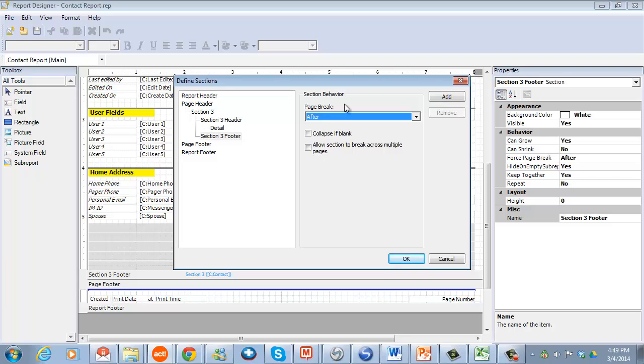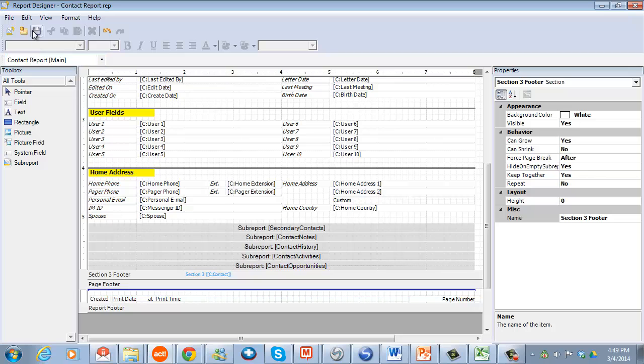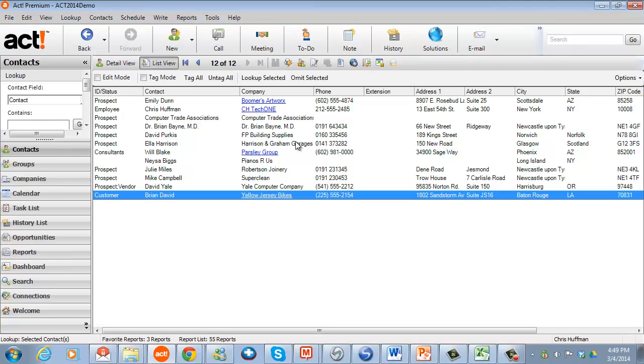The other thing you can try in this case, if a report's not working properly, is to go into the demo database files and grab a copy of the report from there and see if you get different results. But that's definitely where that setting is, and having that set properly will make sure that you get a new page after each contact. So let's go ahead and run that. I'm going to save that just to show you how that report works.